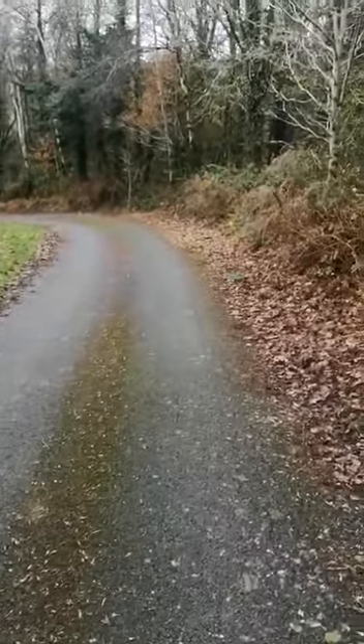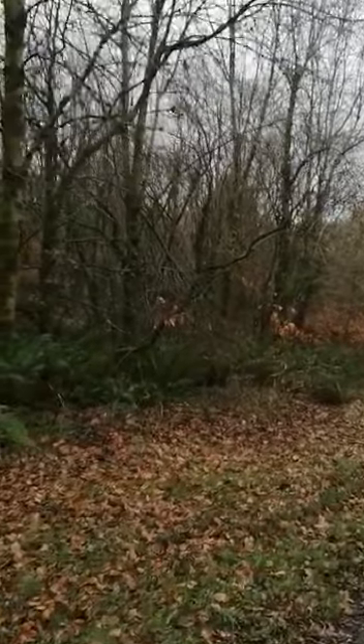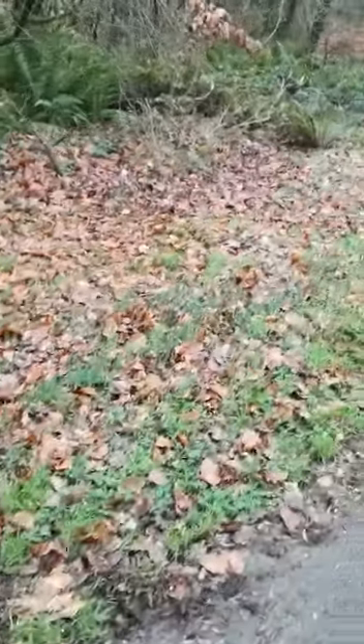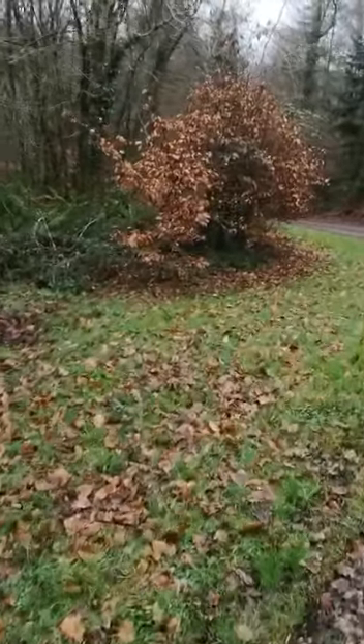One of them is have a look at the trees — if you have some trees nearby, there are no leaves on the trees, and that is a sign that winter is here. Also, we have a lot of leaves here on the ground; they have all fallen off the trees, and we have some of them here on the beach edge that haven't fallen off.